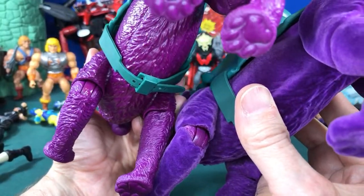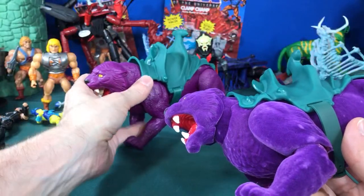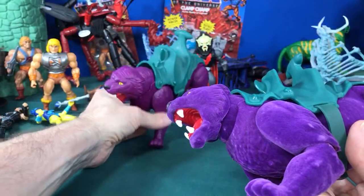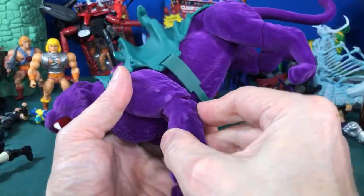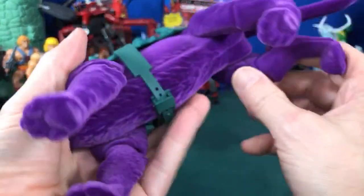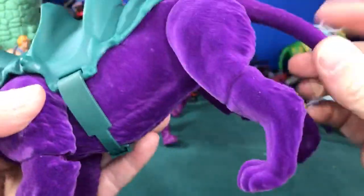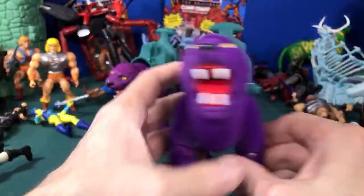Looks like that's a little different, but maybe not. Maybe it is the exact same plastic underneath there. All right, so let's see how that helmet fits. Oh, and it's on the first pin. I like to point that out because it's interesting to see where they put them on here. Definitely weird.